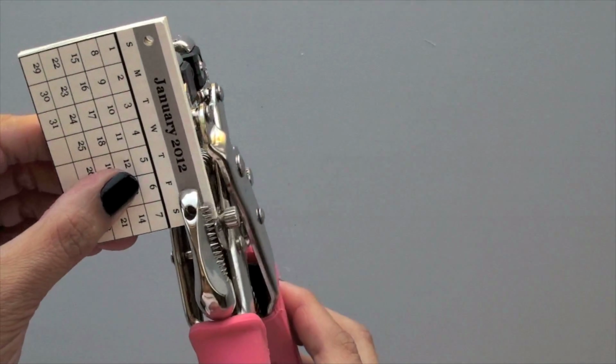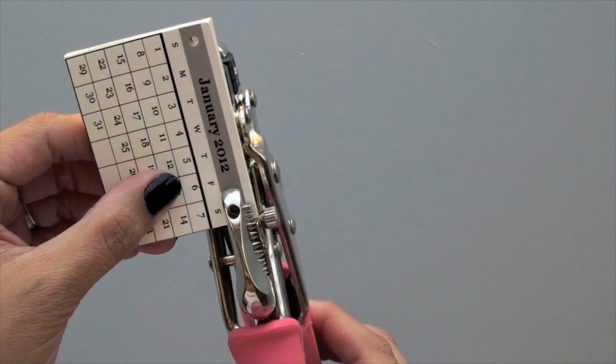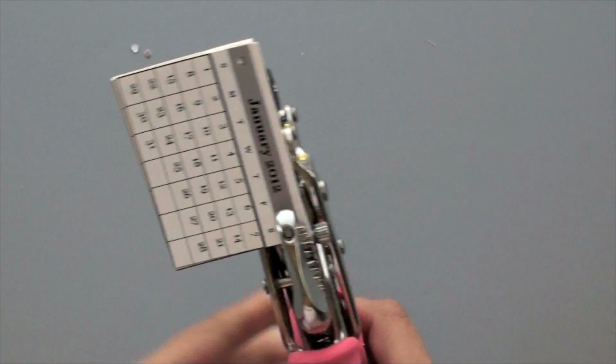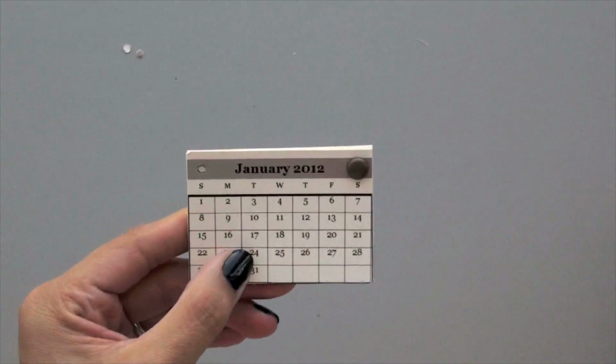Making sure you're centering it in the middle again. And I think I almost got it. Pretty good. I think that's it. Okay, and then just punch it through. So you'll end up with something like this. Use your brads, put them through.